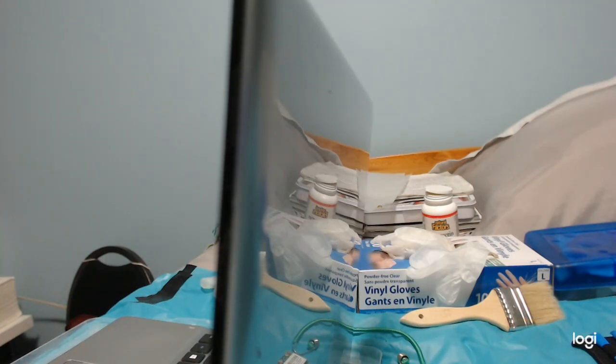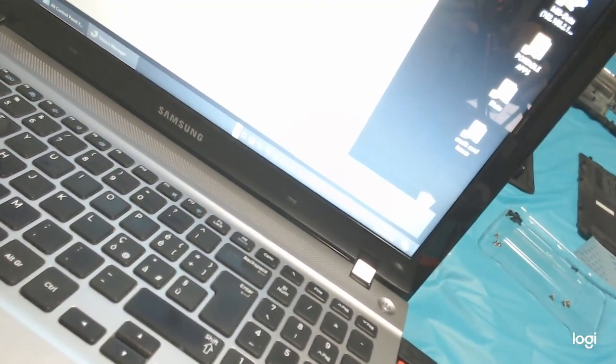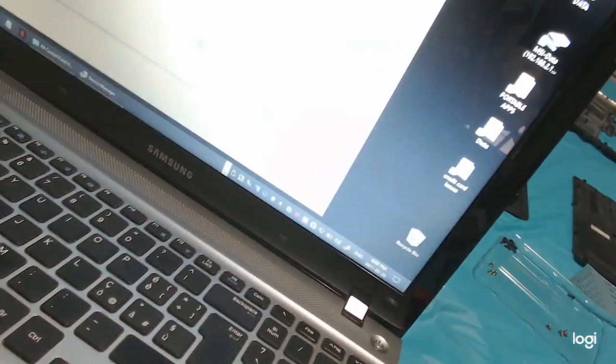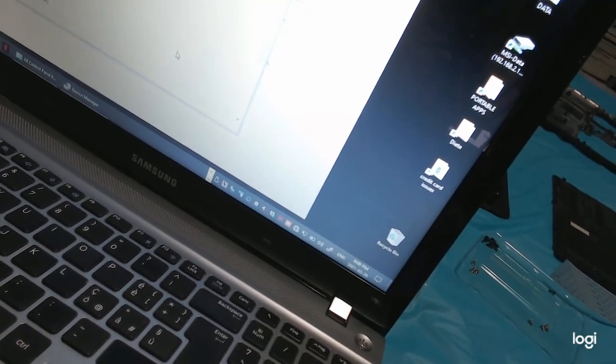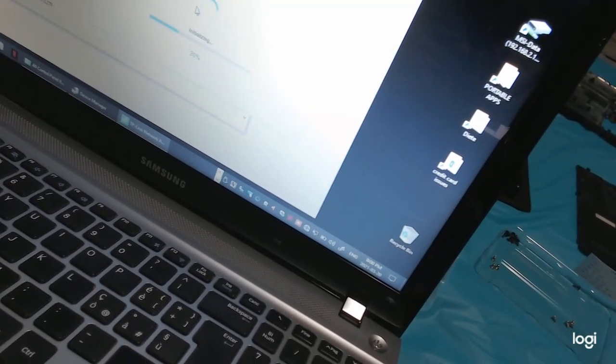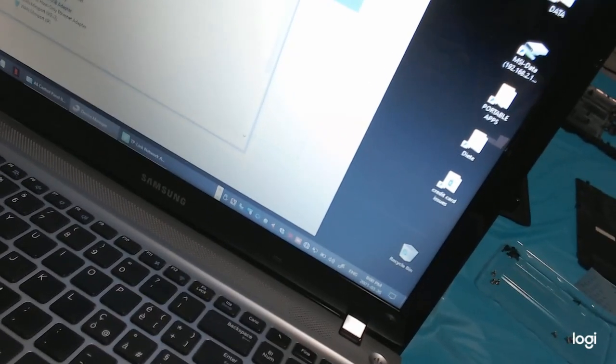TP-Link. There it is. Run autorun. Initializing. Yes, it sees the Western Digital drive.